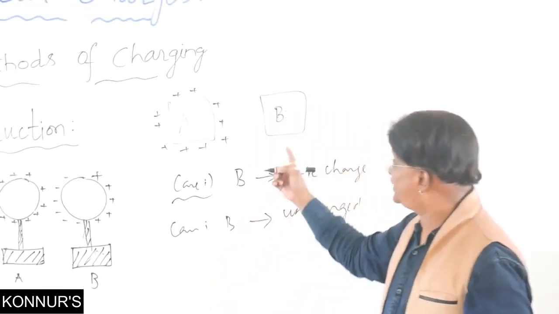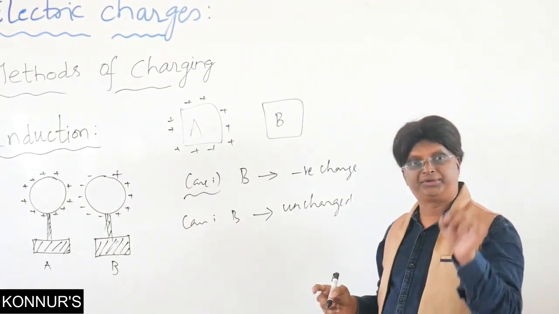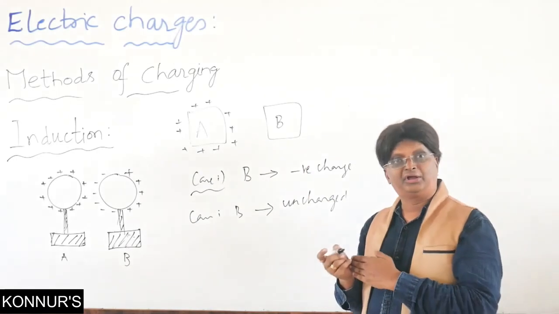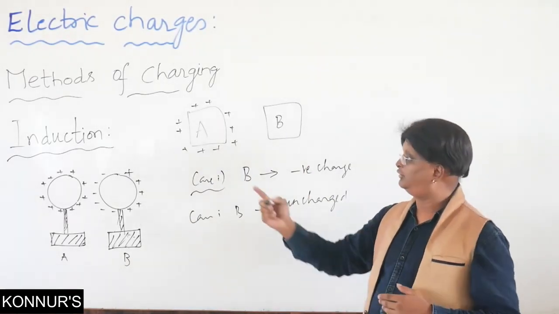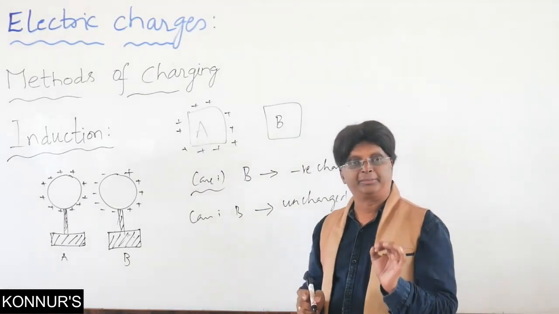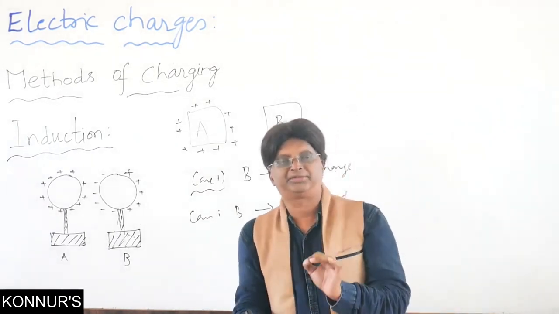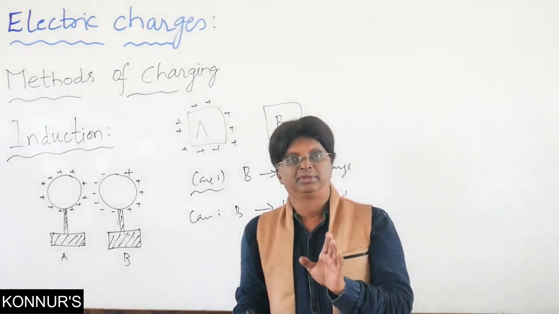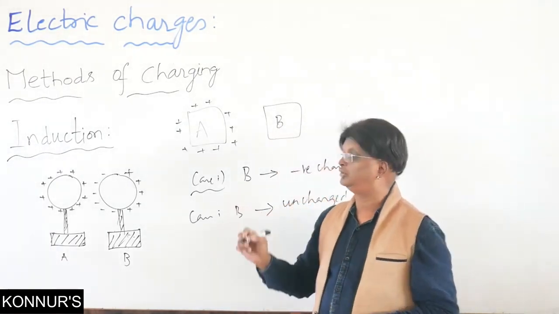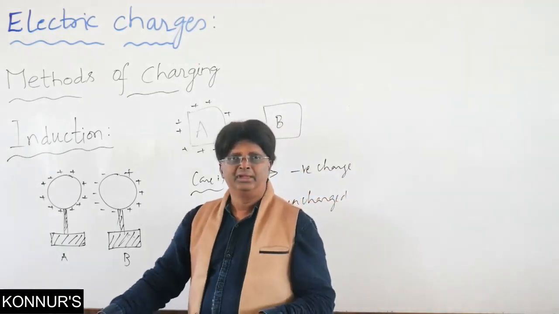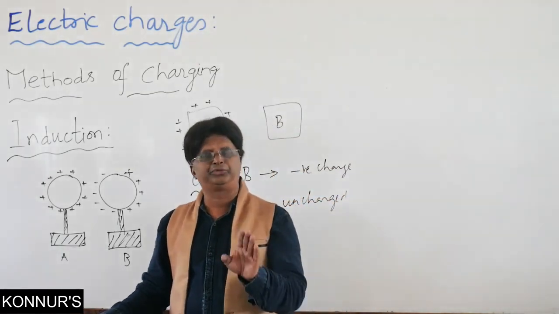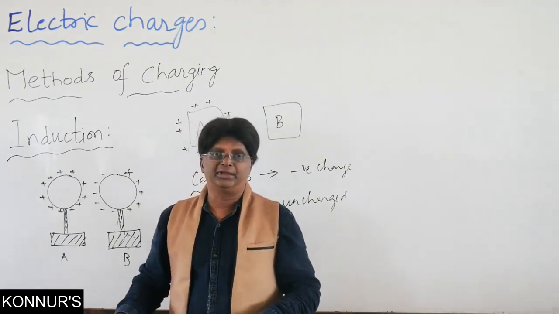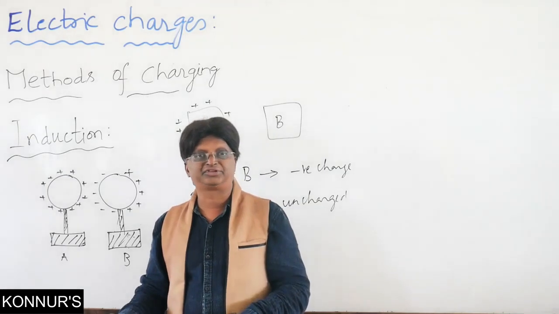That is, attraction is not a sure test of the electric charge property because of the property of induction. Therefore, repulsion is the sure test of the state of charging, but attraction is not, because of this property of induction. See, all these are very trivial things. I only wanted to mention the three names: the conduction, the induction and the friction methods.